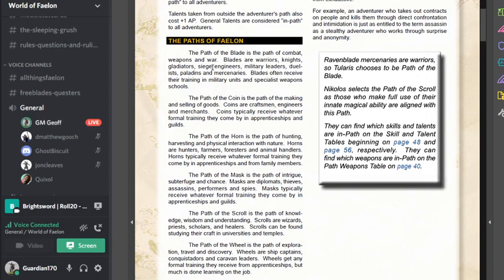You don't get locked in. So if you pick a path, yes, you're locked into that path, but you can take any talent in the game, and there are rules for that. I'm going to go over the paths, and then I'm going to talk about the rules for that. All right, so first off, the path of Phelan.